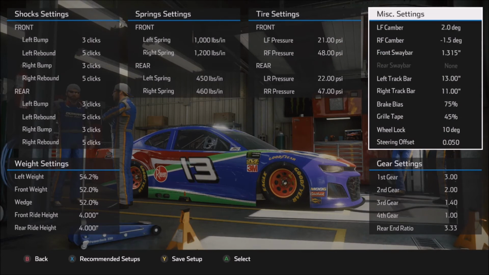Okay, everything else is very similar on the tire settings and very similar on the miscellaneous settings, with the obvious exception of the camber. Left front camber at +2, right front camber at -1.5, and that's simply to save those tires a little bit over the course of a long run. You can certainly use more camber than this or less camber than this, and the car will work perfectly fine, so it's really more of a personal preference.